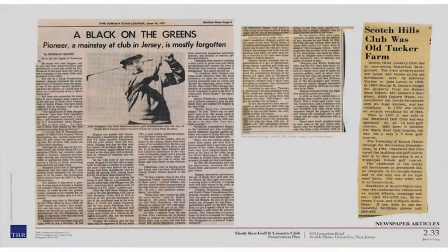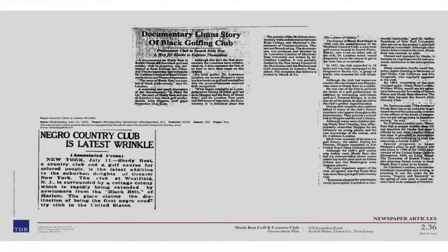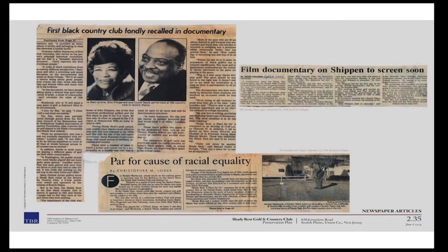More articles — a lot do focus on Shippen, but that's good because they still always mention the Shady Rest. I'm hoping at some point we could transcribe all these articles and maybe they could be online so people could search them by keywords. Here's Dr. Longdino and some of the others who really got this going in the early 1990s — this article is actually from 1991. Here you can see Ella Fitzgerald, Count Basie. It would be neat if we could actually find out when they actually performed. It's not something I was able to locate, but if we keep digging we could find more solid information based on their touring schedules.